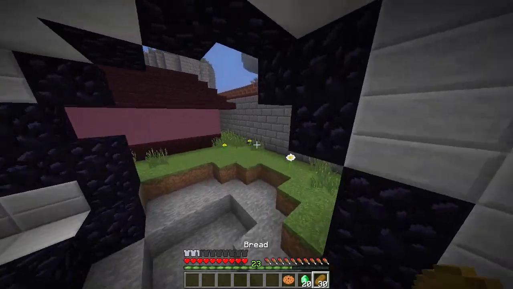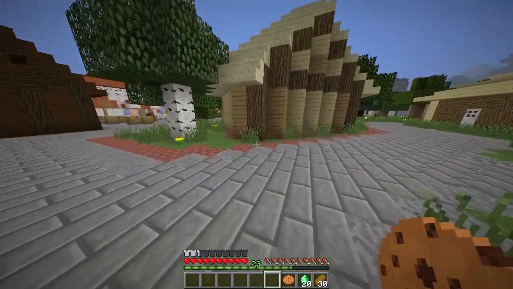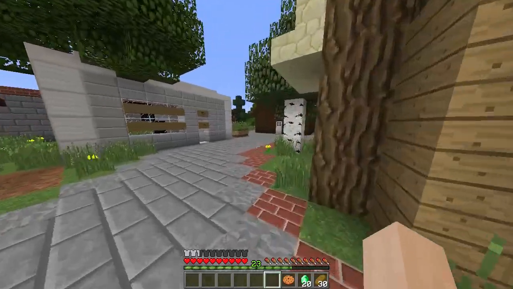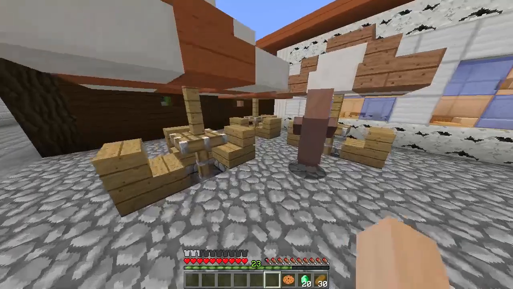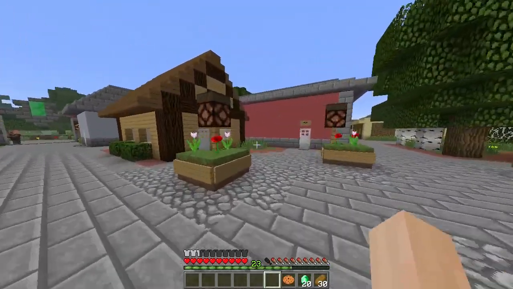Got a cookie. And I'd advise players not to eat this. I think you can eat this, but cookies are for another side quest in the town. But we have the 20 rupees. Actually, we have enough for an iron sword as well. But I kind of want to demonstrate just how the flower cutting works as well.